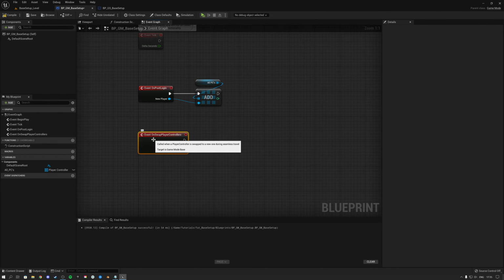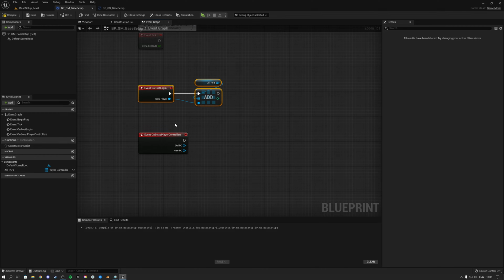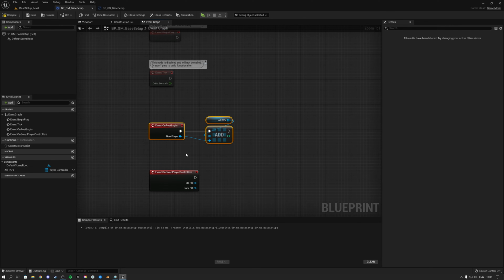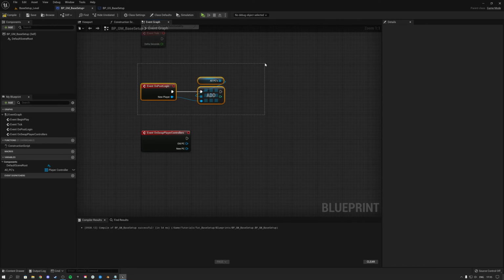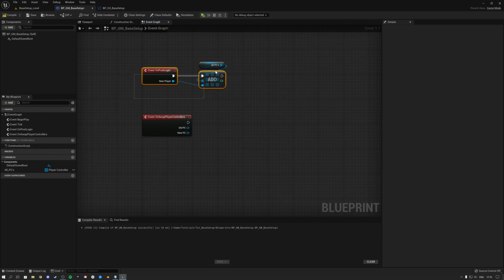So what is seamless travel? Well, let's say that you are in your game, your session, which is a lobby. Players then connect. They then connect on the OnPostLogin gets called. Because this, as it says here, when you log in. And this login only happens once when the player connects. Now let's say that you as the whole server, you guys travel from a lobby level to a gameplay level. At that point, you are already logged into this session, so this one will not get called again.